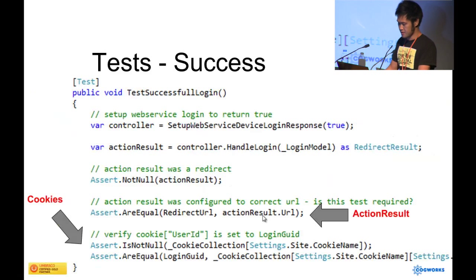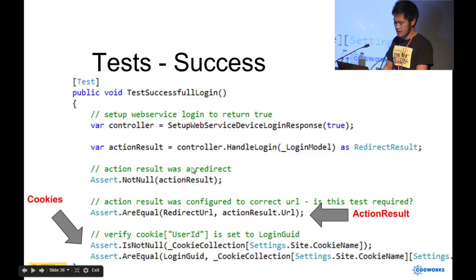Okay, so the test, straightforward. This is just calling that helper method. Call the method and then verify whether the action was null or not, whether the action result was the URL that you expected, and verify that the cookie was set. Pretty straightforward. There was another test for temp data, for a redirect to the current page, but I'm not going to show that here because everything was pretty much the same anyway.